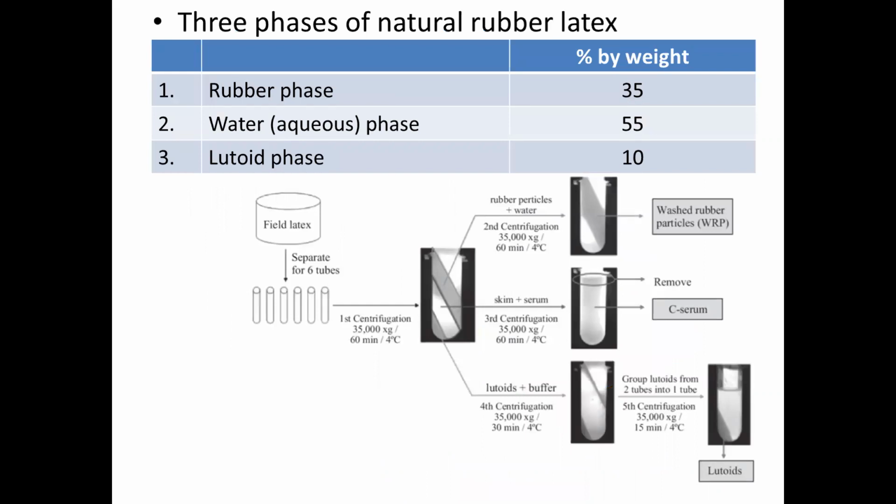Okay, so when you separate natural rubber by centrifugation, you all have learned centrifugation. When you take fresh rubber latex and centrifuge, you could see the centrifuged latex will have 3 regions. There are 3 regions after centrifuging the rubber. From this we identify that we have different non-rubber constituents on latex particles and in the latex.